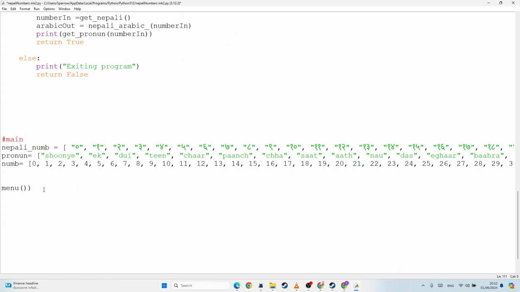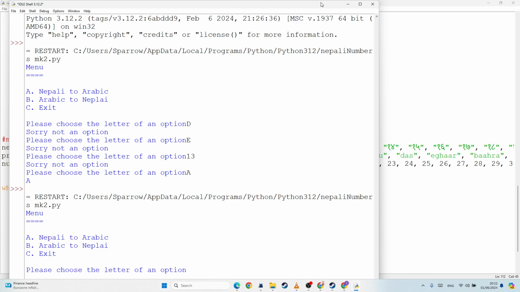When I call menu, what I want to do is while menu is true, so while menu, I can just put a pass in here just to do nothing, and then when we exit it should escape. Now I'm just going to put a note in here: keep repeating until they choose to exit. Okay, fingers crossed. So, sorry, let me tidy up again.